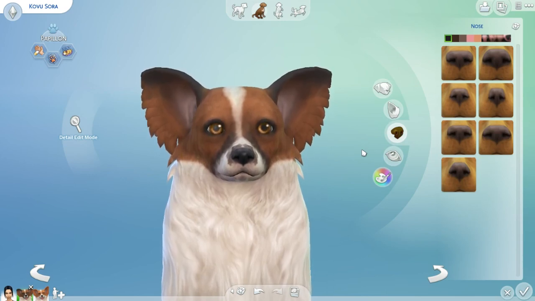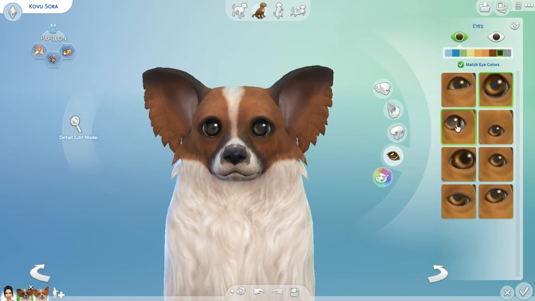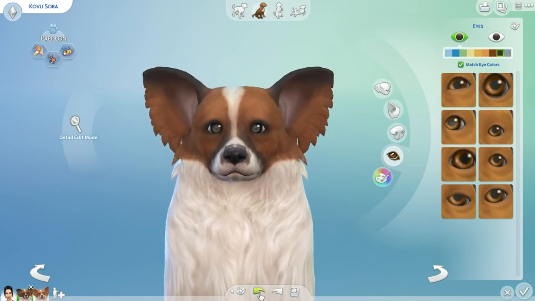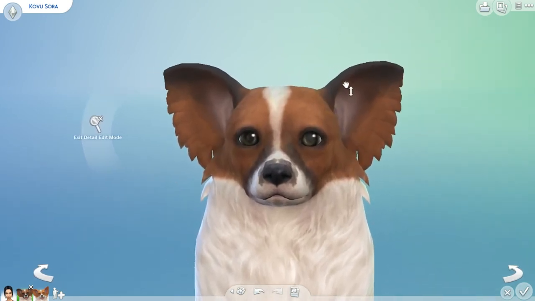Okay, back to Kovu. Let's see, where is a picture of his big dark eyes? He has very dark eyes. Like this? Yeah. Oh! No. Oh, he looks sleepy. Okay, no, the original eyes were better. There. Yeah! And ears? His ears are way higher than this, honestly. No. Can I lift them? Come on!